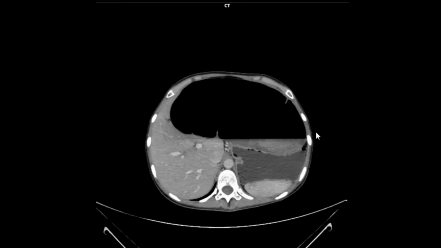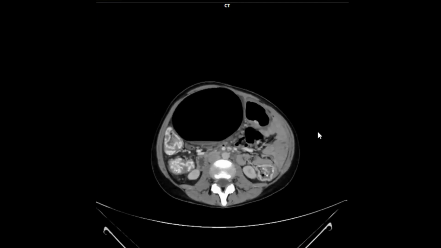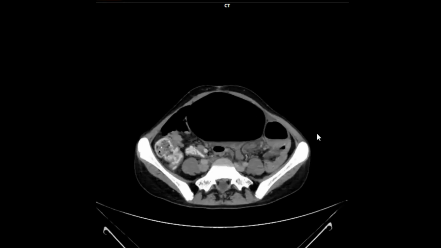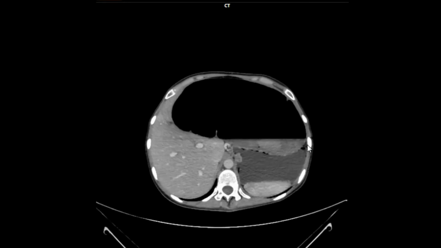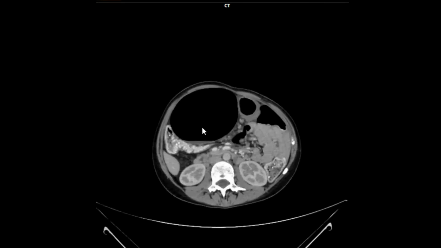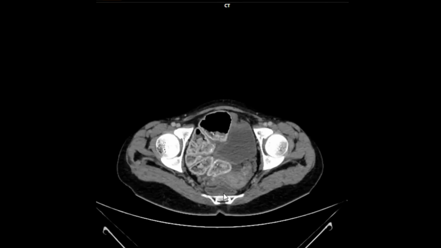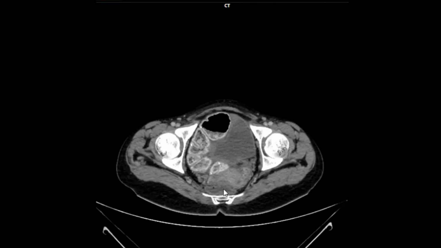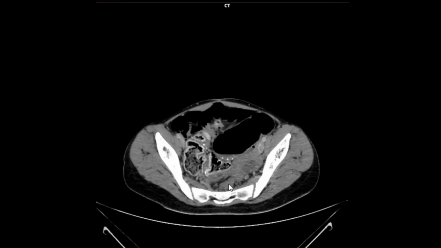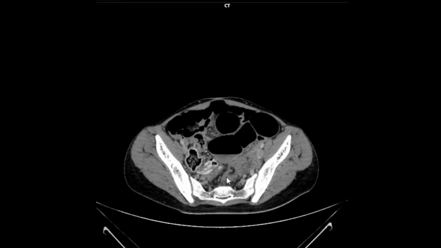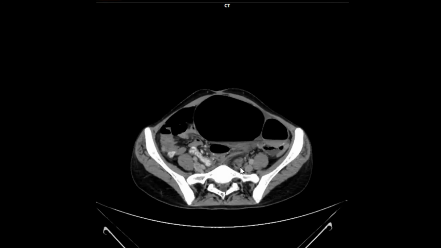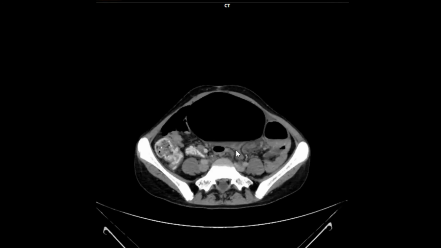We have our CT exam here, and we'll just take a quick scroll through the entire exam. We can obviously see that there are some pretty dilated loops of bowel. Okay, and looks like large bowel, so we'll just start off. I'll just draw your attention to the large bowel here, and so here we have the rectum, and we're coming up and up and up, and here the sigmoid colon, we start to have some twisting, some swirling, and you can see here it is, and here it is, and you can see this abrupt transition point from collapsed to dilated large bowel.